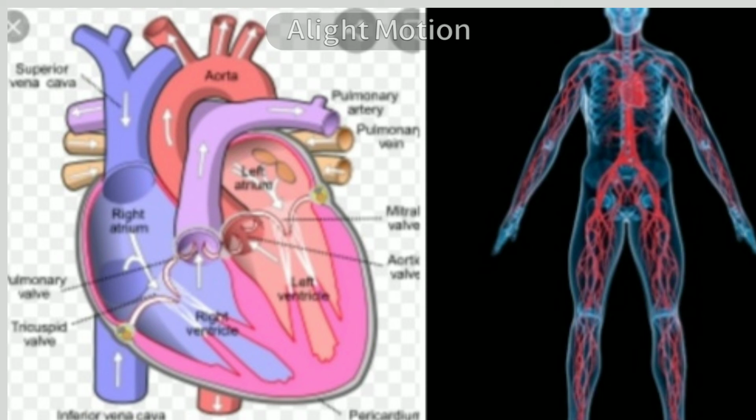The heart has different chambers to prevent the oxygen rich blood from mixing with the blood containing carbon dioxide. The carbon dioxide rich blood has to reach the lungs for the carbon dioxide to be removed, and the oxygenated blood from the lungs has to be brought back to the heart, and this oxygen rich blood is then pumped to the rest of the body, as I have told in the earlier video.